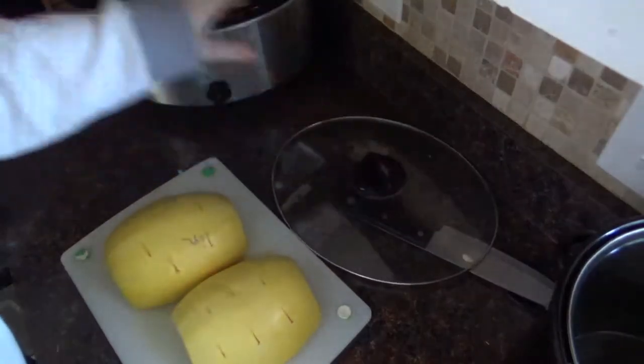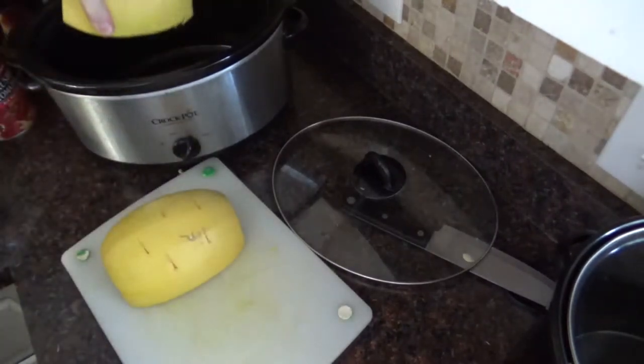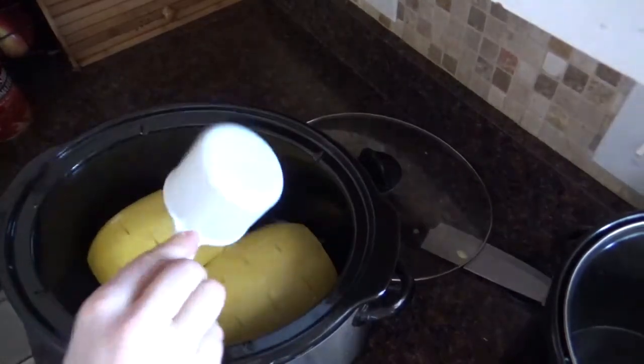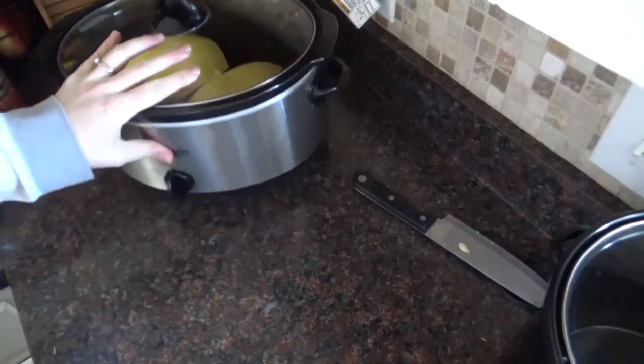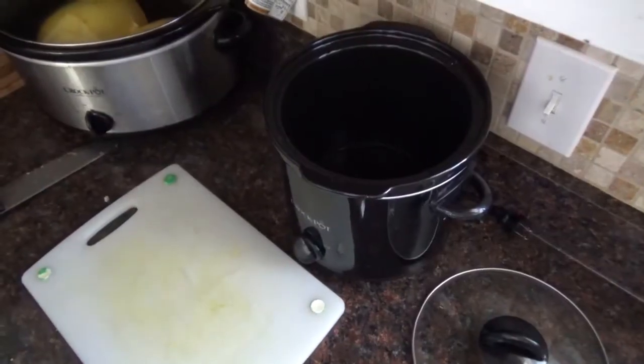Now we're going to put them in the crock pot, face down, so the peel is up. We're going to add about a half cup of water to keep it nice and moist in there, and put it on low. That will take about 4 to 5 hours to cook. Next, we're going to make the sauce.